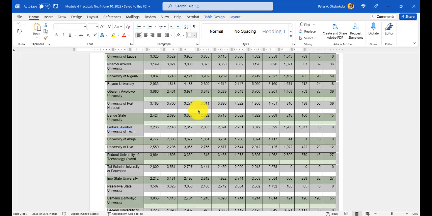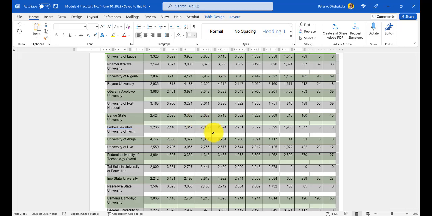But what I'm going to do is just start from the beginning. This is a Microsoft Word document, which I'm going to take to Excel to follow what you did before. But as I said, you can take this directly to Google Sheets, because Google Sheets is the equivalent of Microsoft Excel. So how do we do it?